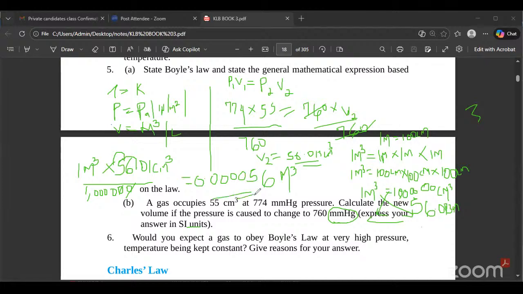Have you understood? So when you are told to express the answer in the SI units, please know the SI units of that particular variable that you have been given. You should know the SI units. So that is why it is very important for you to know the units that are used in those particular variables. For example, in temperature, we have 2 units, but the SI unit of temperature is not actually degrees Celsius. It is the Kelvin. So that one is very important. We are okay up to there. I want to go to something else.